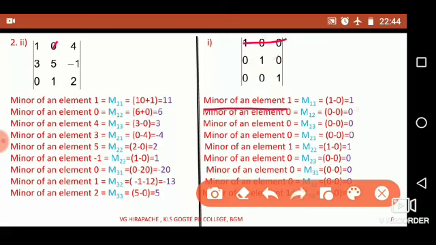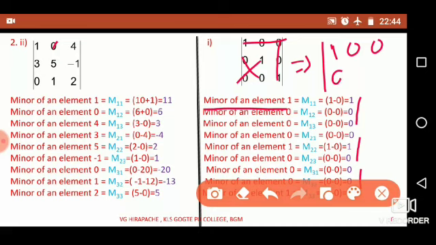Similarly, we can find the minor of the last element of the same row, deleting that row and column consisting of 0. 0 ones are 0, 0 zeros are 0, minus 0, that gives again 0. Therefore, the first row minors are 1, 0, 0. Second row minors are 0, 1, 0, and the third row minors are 0, 0, 1. Therefore, we have the determinant containing the elements 1, 0, 0; second row elements 0, 1 and 0; next 0, 0 and 1. These are the minors of the given determinant of order 3 cross 3.